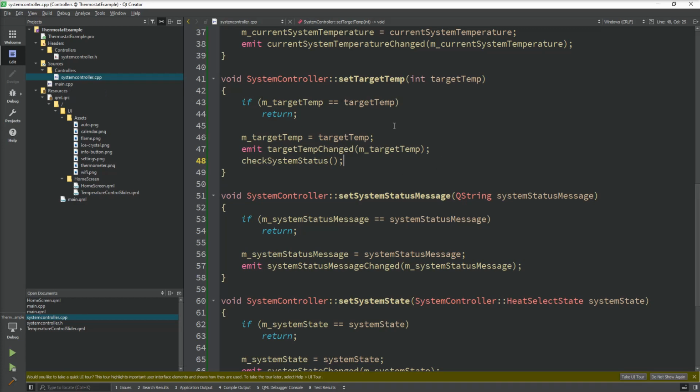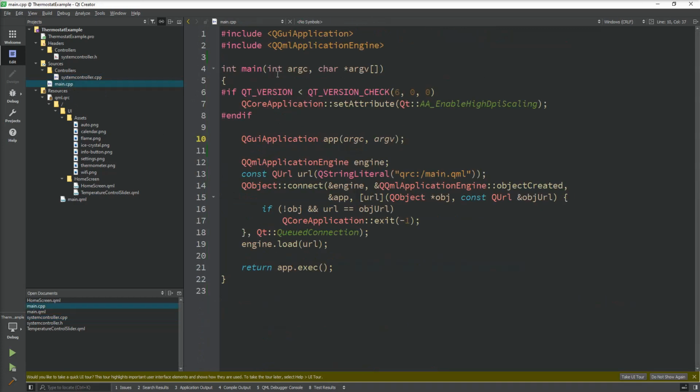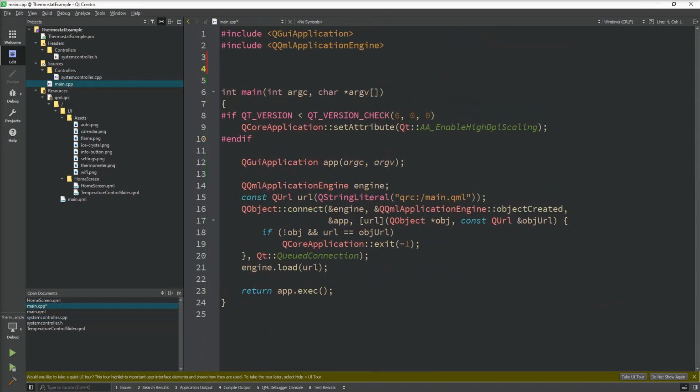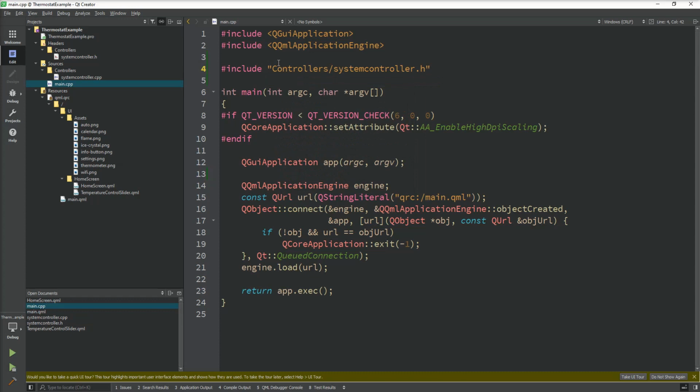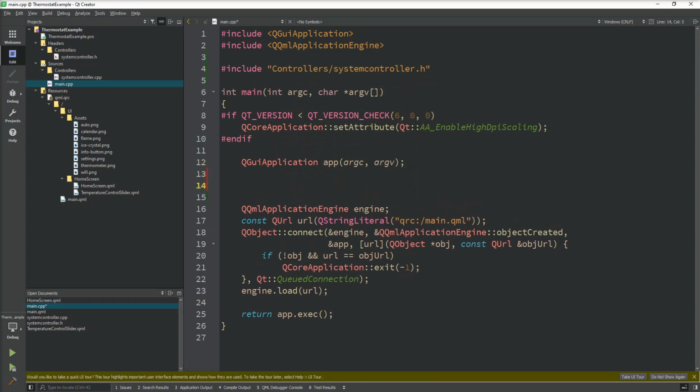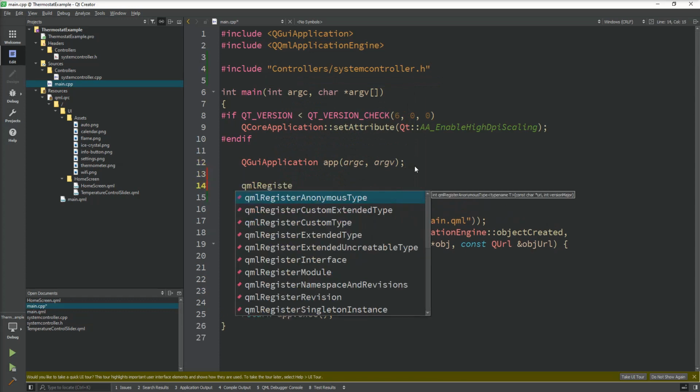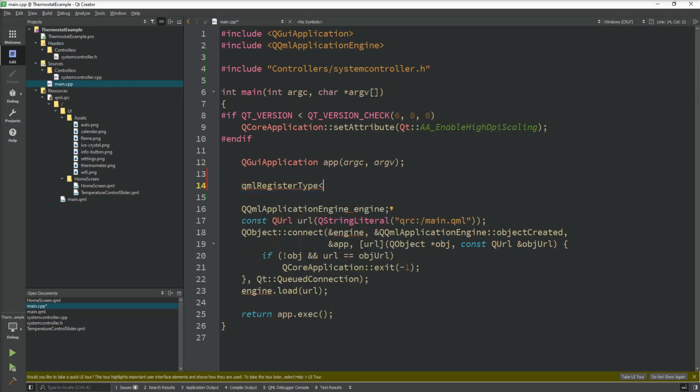We'll add this class to it. So let's go here, and we're going to include controllers, system controller, and then let's register as a type. Register type, system controller. We'll call it Monty 1.0, and then we'll call it system controller.